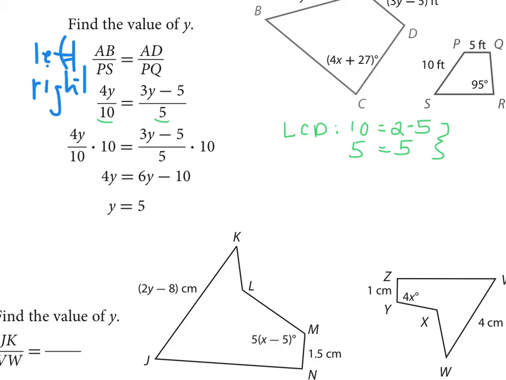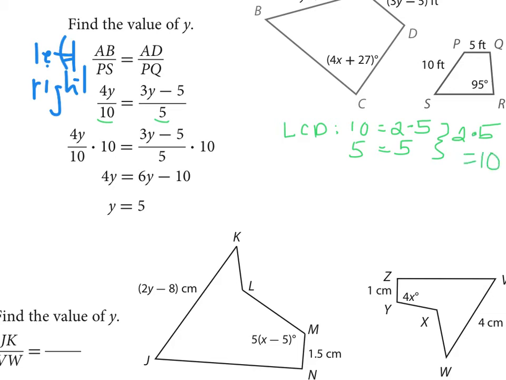So when I put those two denominators together to find my least common denominator, as your two-step process says, we're going to create our LCD by using every factor that occurs. It looks like we have a 2 and we have a 5, and each one of those factors only ever occurs to the exponent of 1, okay? So all we need to do is use just 2 times 5 to create our LCD.